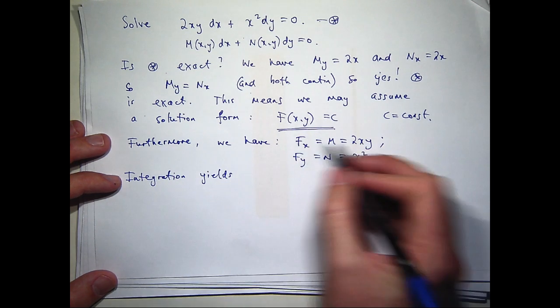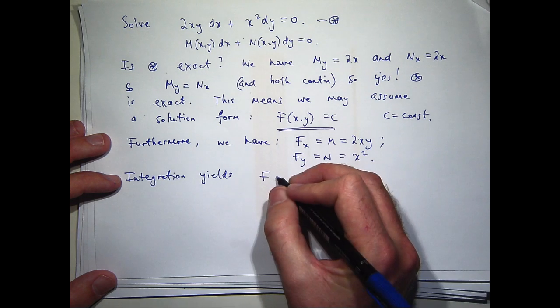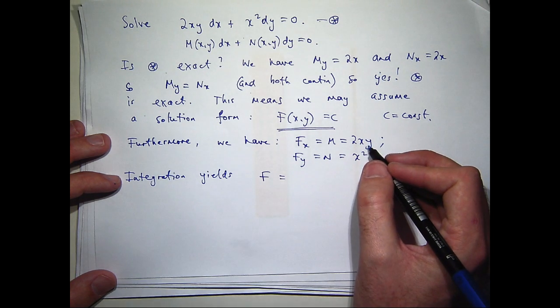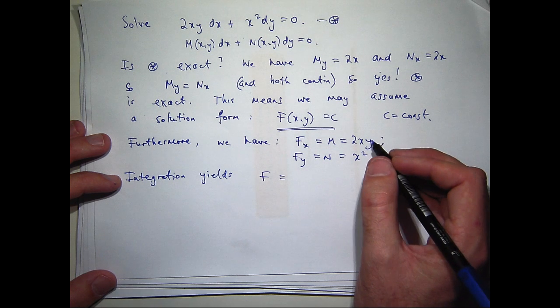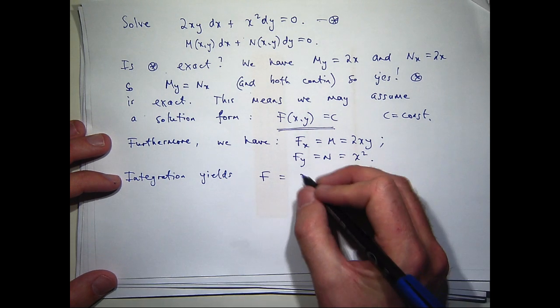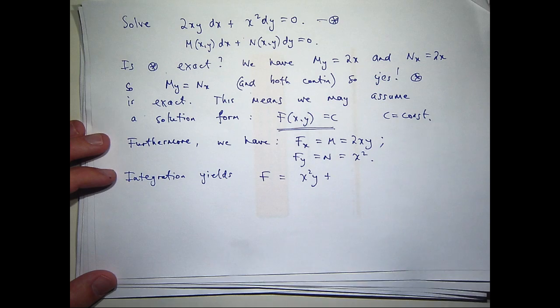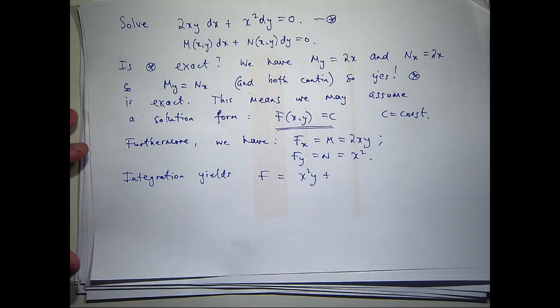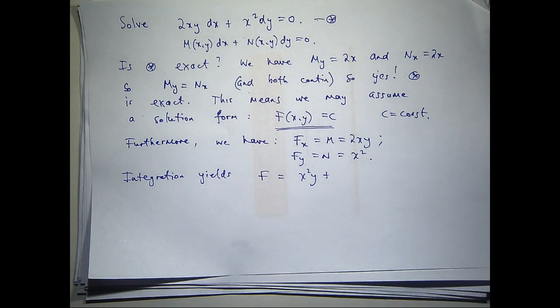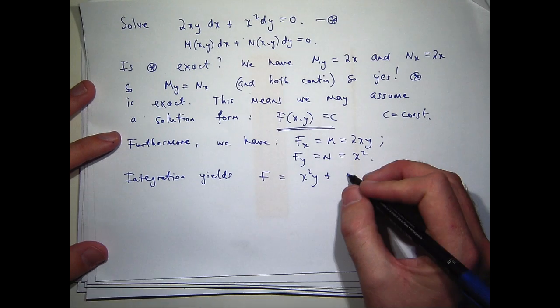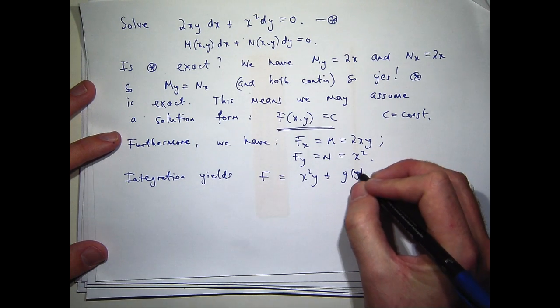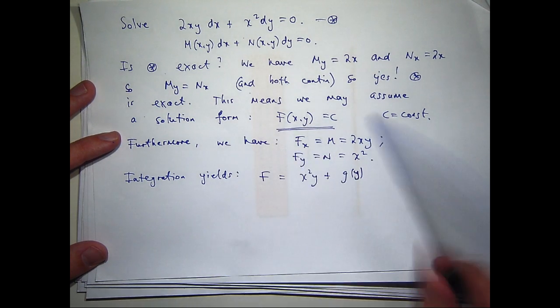Okay, so integrate the first one with respect to x. So imagine y is fixed, integrate this with respect to x, so the 2x will go to an x squared. Now I don't get a constant of integration here. Can anyone suggest what I'd get? Because I've got a partial derivative up here. A function of, correct. So let's say g of y. So that's from the first one.